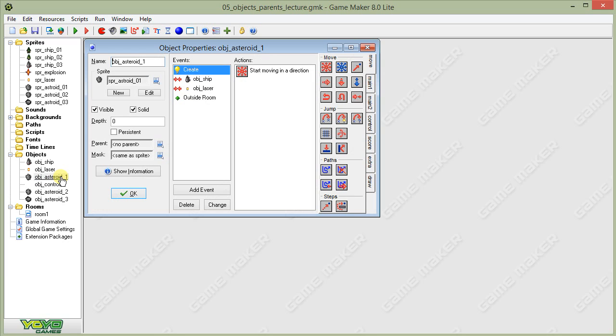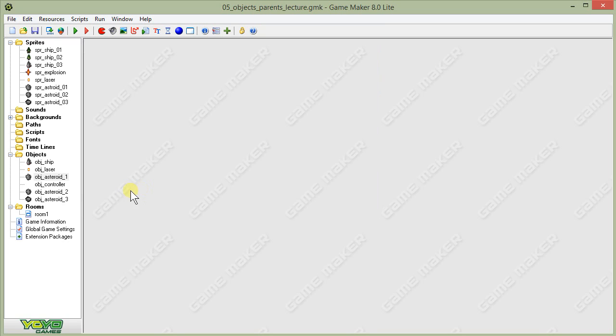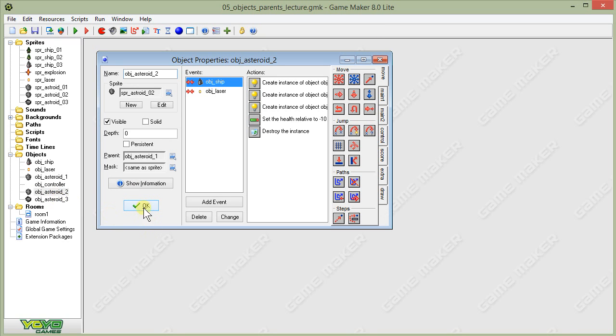Just in conclusion, we have our parent asteroid, and it has a couple of settings that are going to be shared by all of its children. It's got a create event that causes it to move in a random direction at a somewhat random speed, and it has an outside room event. Both of these events don't explicitly exist on the children, but are still working on the children.